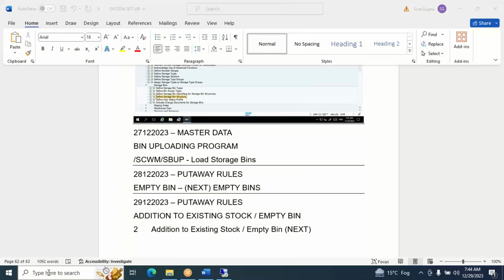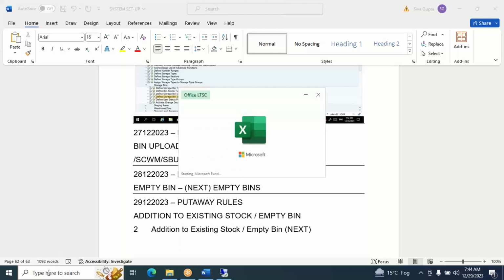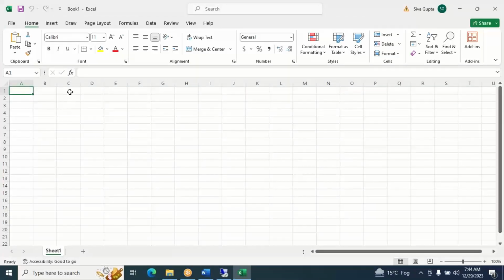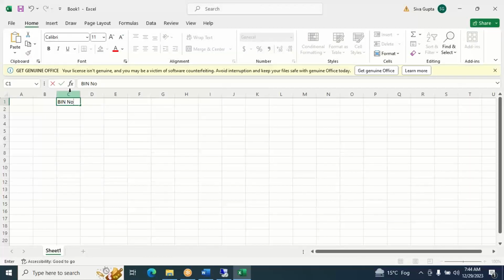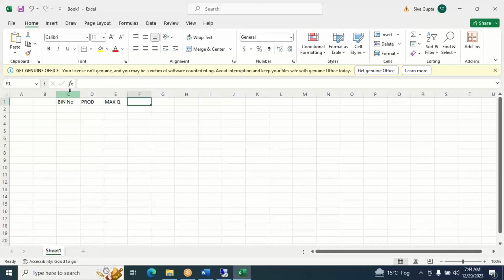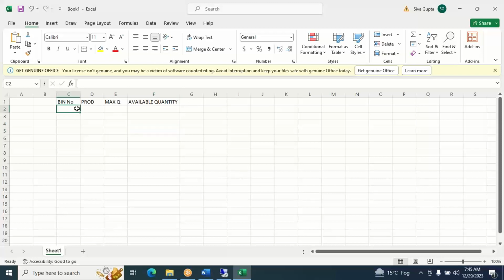Let's suppose there are some bins, like bin 1 and so on.